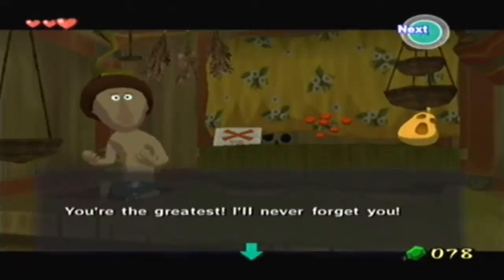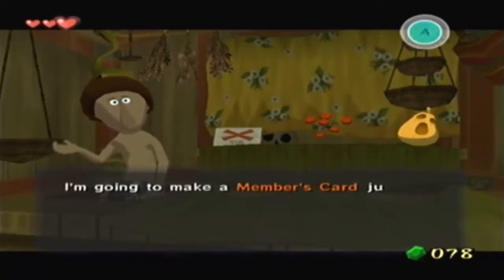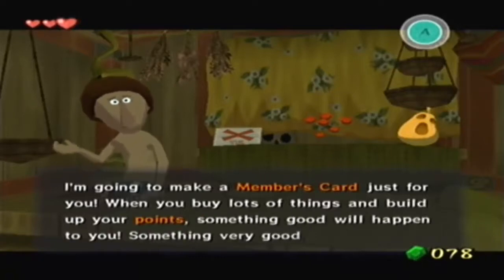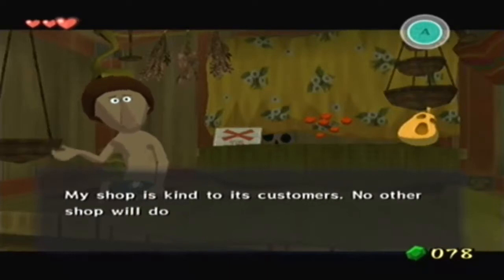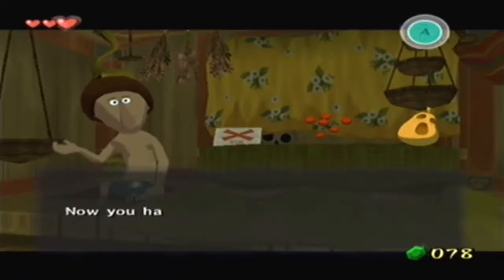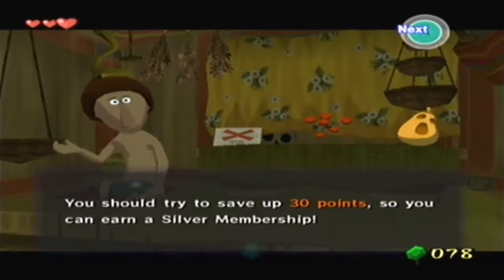Thank you! Thank you! You're the greatest. I'll never forget you. I'm going to make a members card just for you. When you buy lots of things and build up your points, something good will happen to you. Something very good indeed. My shop is kind to its customers. No other shop will do this sort of thing for you, I'll have you know. Now you have 1 point saved up. You should try to save up 30 points so you can earn a silver membership.